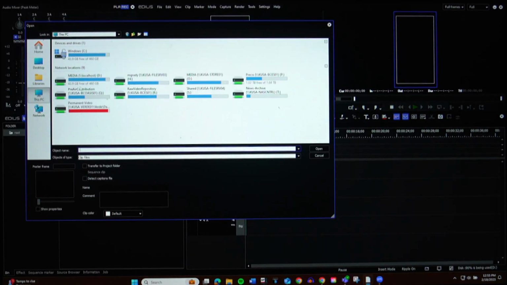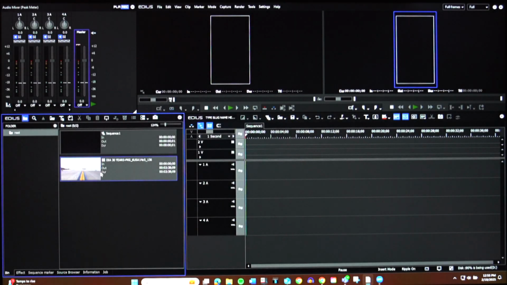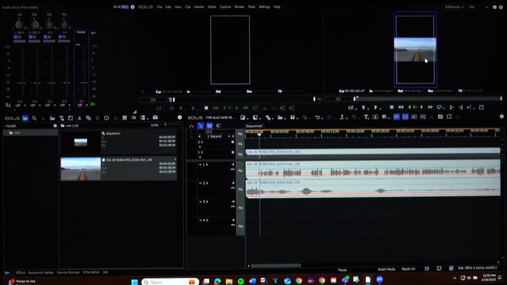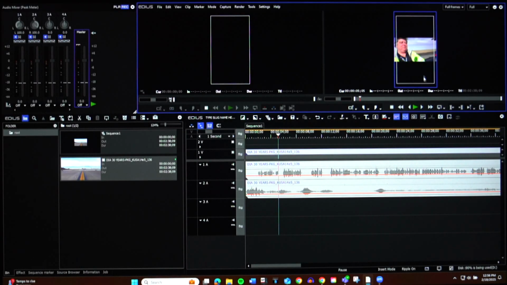If we pull in, let's just pull in this package. Here's the story we did last week. And if we drag that onto the timeline, you'll see over here, it makes it so it's center cut, or it's taking it and it's just kind of cutting off the top and the bottom, right?